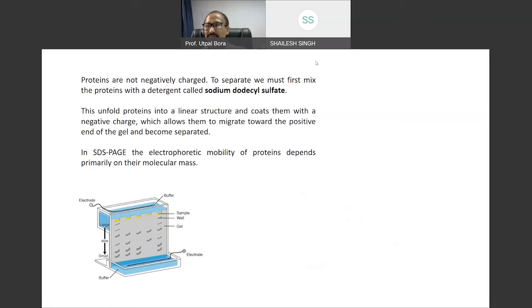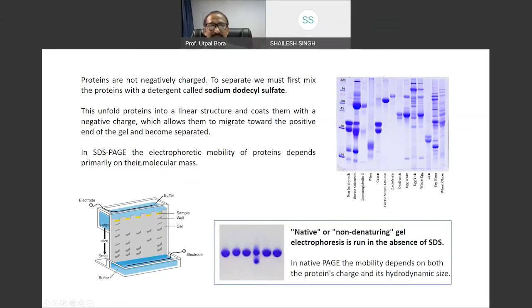Okay. Now, we basically separate the DNA molecules and protein molecules by opening up their tertiary or quaternary structure back to their polymeric structure, if you remember the earlier discussion. So for doing this, we add a detergent called sodium dodecyl sulfate. And this kind of electrophoresis we call SDS-PAGE, or SDS polyacrylamide gel electrophoresis. Now, if we do not put the sodium dodecyl sulfate, the protein will not be denatured. Denaturation is like boiling an egg and solidifying the protein. Of course, this is the most simple example I'm trying to give you.